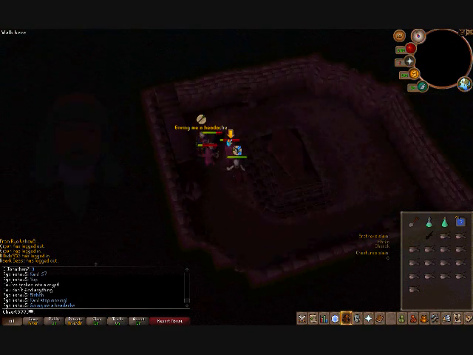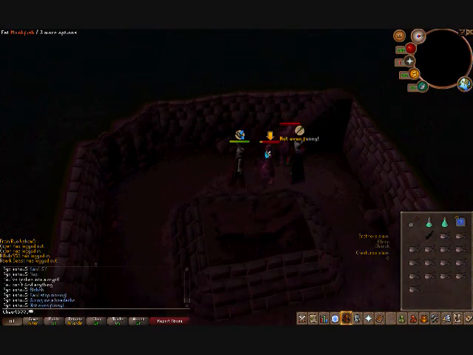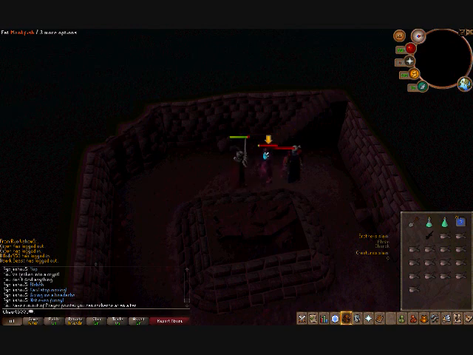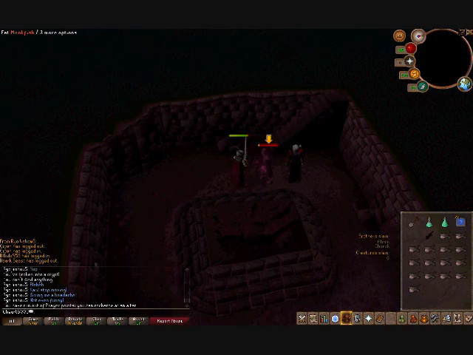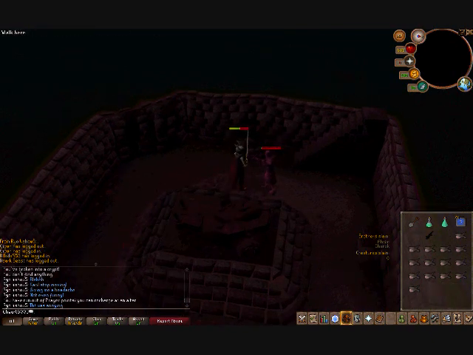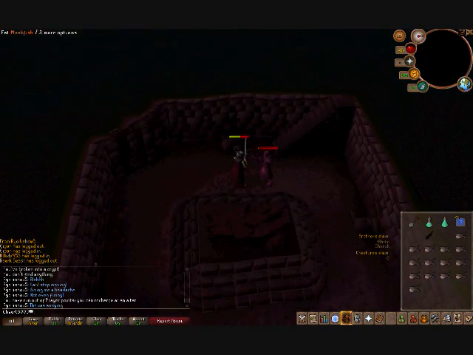And die already. I'm almost out of prayer, so I'm not gonna restore my prayer. Just die. Die! Don't hit me hard, you son of a freaking bitch. Die! Oh my god, you need to die now! Ow. Oh my god. Fine. Oh my god, you son of a bitch. Die already!